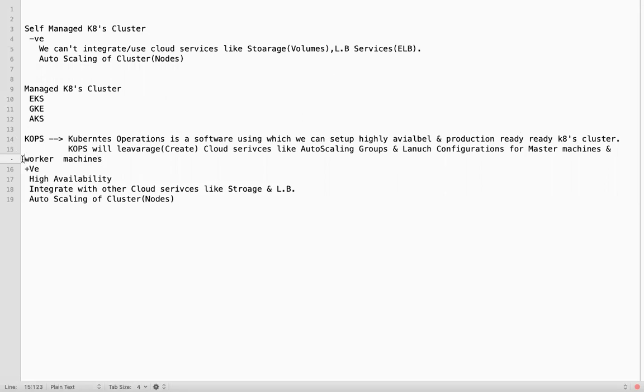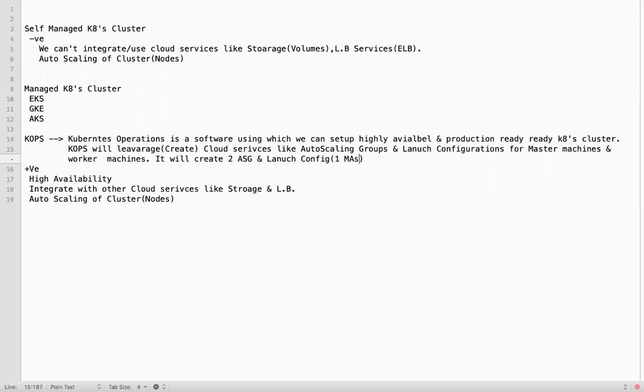If you go for KOPS, it will create AWS auto scaling groups and launch configurations. So it will create two auto scaling groups and launch configurations.